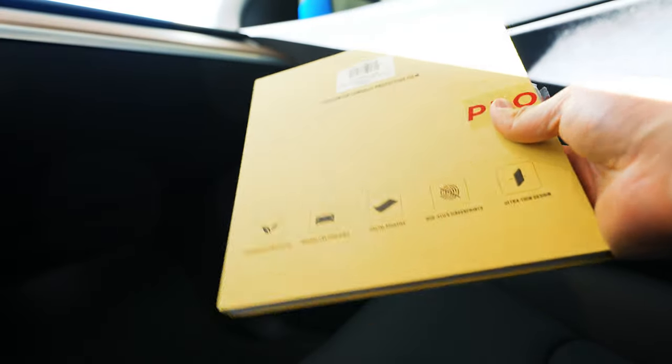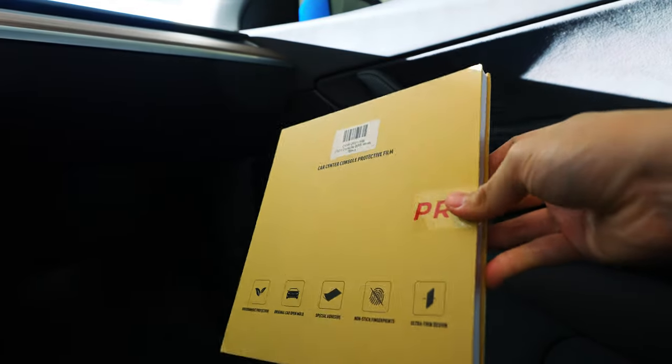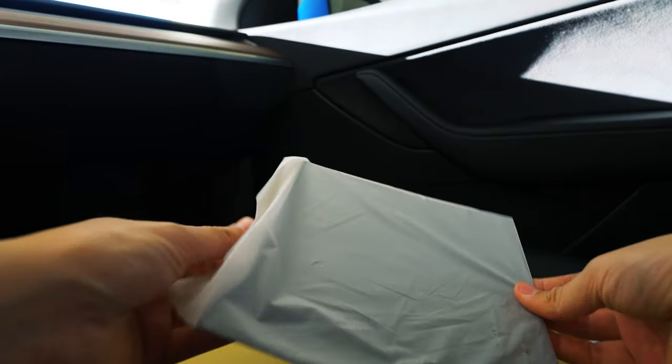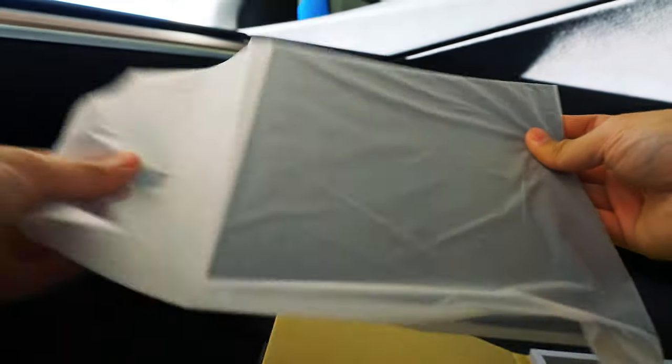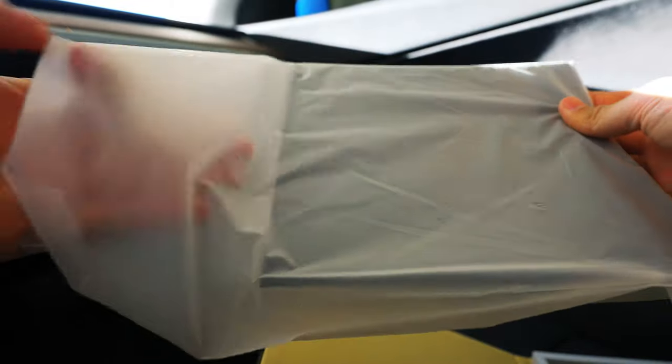So for now, for the unboxing, if you've seen some other Tesla accessory videos, this looks basically just like the same type of boxing as a navigation screen protector. But once you open it up, it looks like there is just one piece in here. Hopefully there's two pieces, because this is the cup holder area and the front area right here. But let's go ahead and take it out, and the install should be pretty simple.